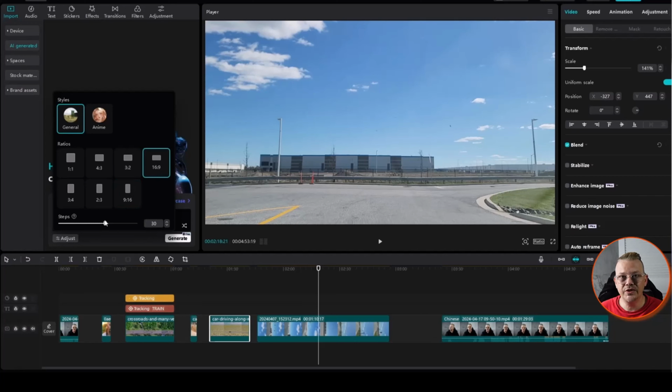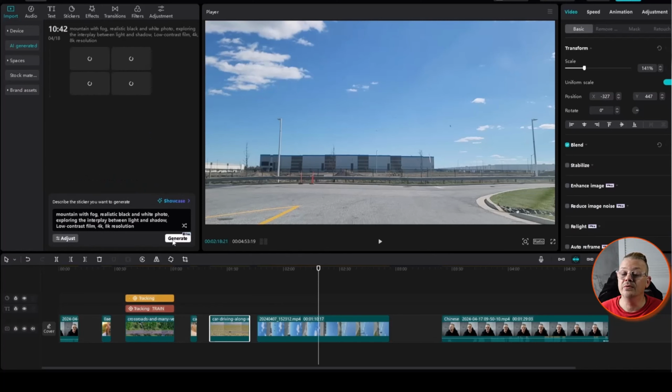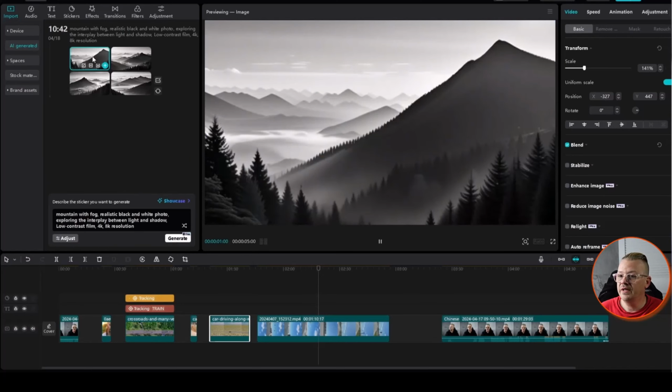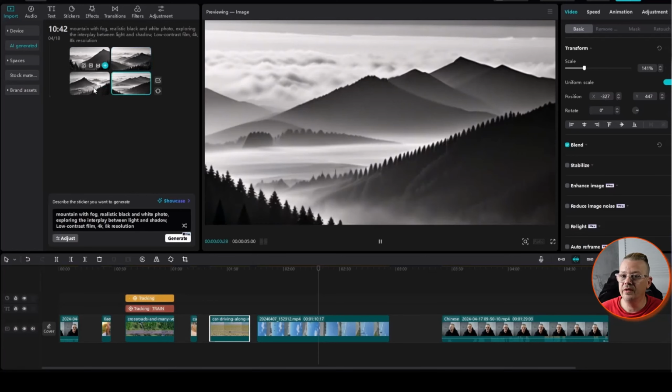And if you increase the steps, you'll usually end up with more detail in the image, but it will take longer to generate. So I'm just going to leave that at 30. We'll leave this default prompt in and we'll hit generate. And notice that says free there. So we will generate and it's going to give us 4 images. So we can click on one of these and see what it came out as. Oh, those are pretty nice. We can actually click through all of them and look at them.